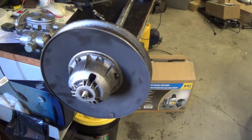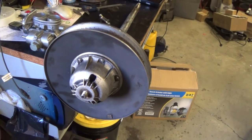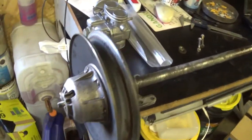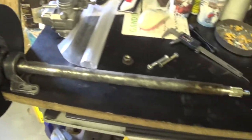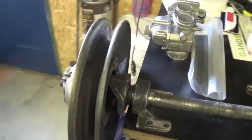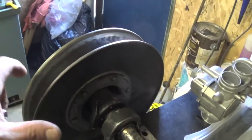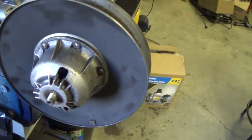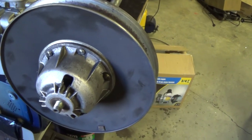Well, what was supposed to be a little quick job today turned out to be something where I got to make a tool for it. Had a guy drop me off this shaft from a snowmobile, and the clutch is pretty well stuck on there. It's kind of designed where you can't press it off because you don't have an edge to push against. So we're going to make up a copy of the original factory tool to remove it.